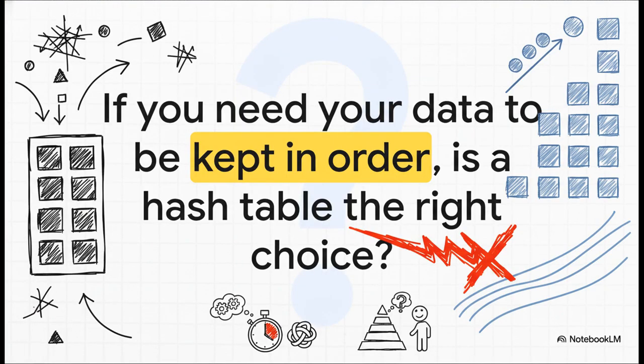And I'll leave you with this last thing to think about. We've seen how amazing hash tables are for speed, but that hashing process completely scrambles any natural order the data might have. So what if you needed to pull out your data in alphabetical or numerical order? Would a hash table work? The answer is no, it wouldn't. And that's maybe the biggest lesson of all. There's no single best data structure. The real art is understanding the trade-offs and choosing the right tool for the job.